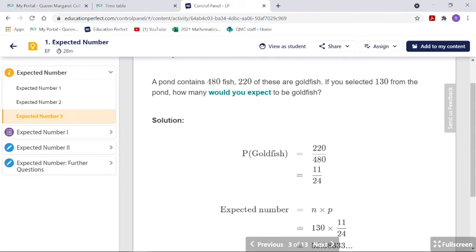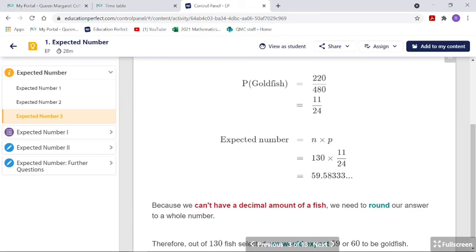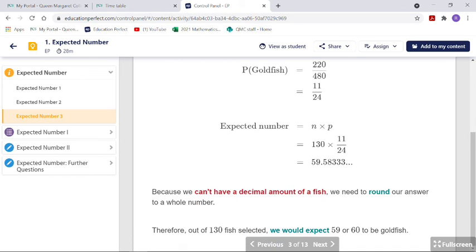So the problem with this one is people want to go back to the big total of fish. We're selecting only 130 of those. So that's the number that you're looking at. So multiplying those two together gives you a nice decimal. But remember, this is an example of a discrete thing. You cannot have part of a goldfish. So you're going to have to round to the nearest whole number. And you can either round down or up. But traditionally, we round up because we don't want to kill one of the fish, right? So it doesn't really matter which one. But traditionally, for people or living things, if you have a part of somebody you want them to survive, right? So there we go.